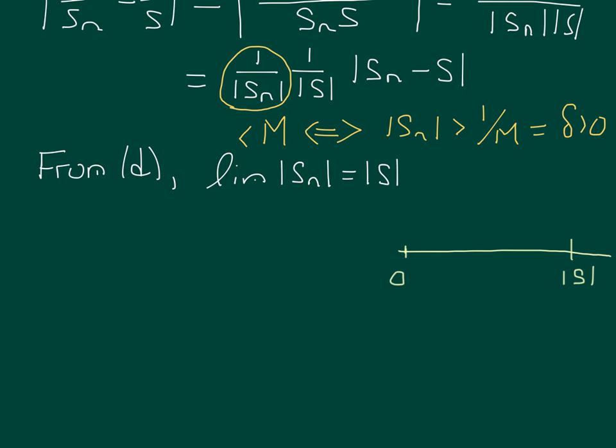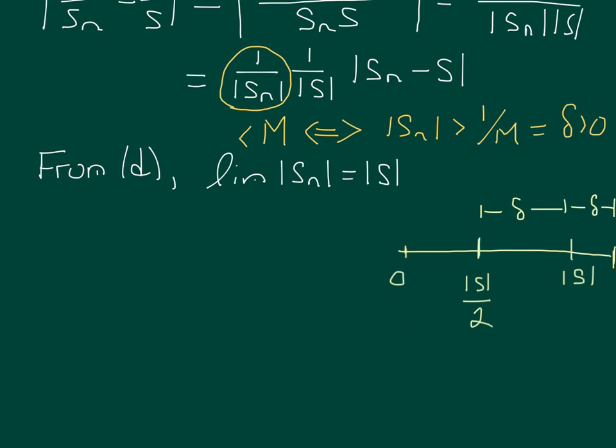In particular, if we were to take delta to be the absolute value of S over 2, it seems natural that we should be able to get our S sub n's larger than the absolute value of S over 2 for large enough n, given that our absolute value of S sub n's are converging to the absolute value of S. And in fact, if we want to be very careful about it, we notice that if we took delta to be this distance here between the absolute value of S and the absolute value of S over 2, travelling in either direction, then we know that we can make our absolute value of S sub n's within this distance delta of the absolute value of S by taking n large enough, just because we have this limit here.